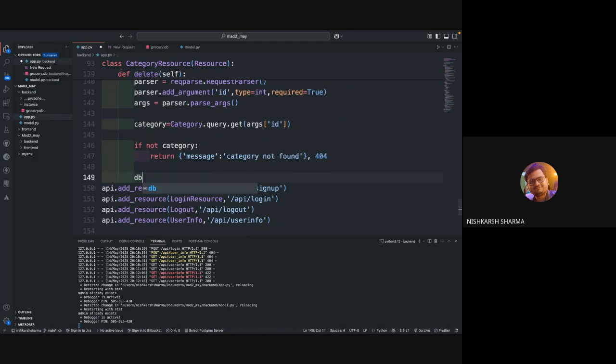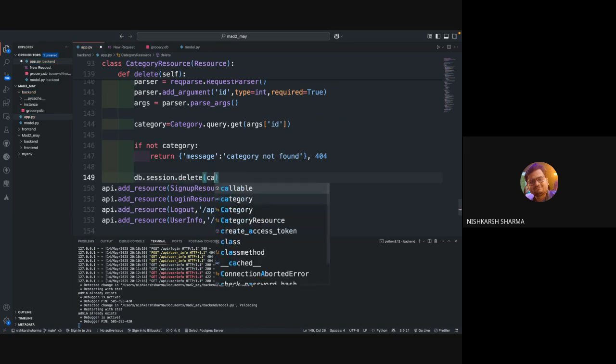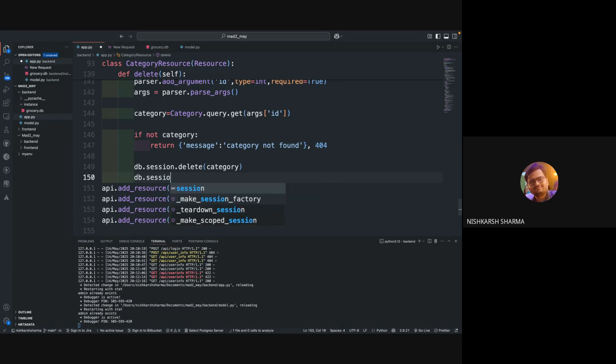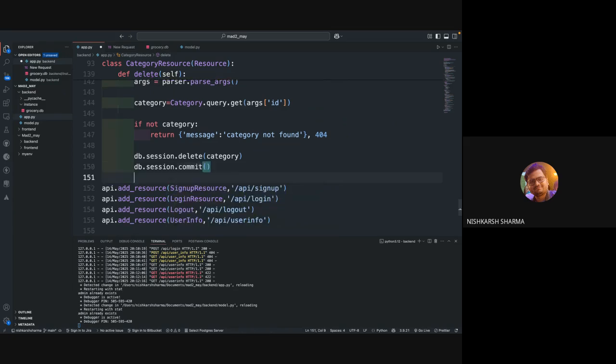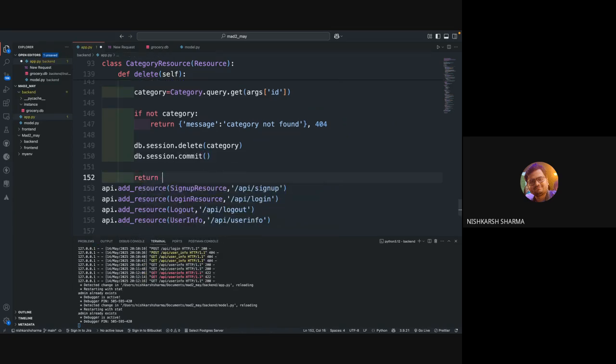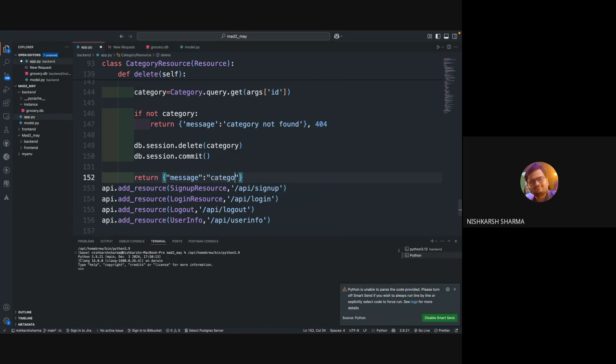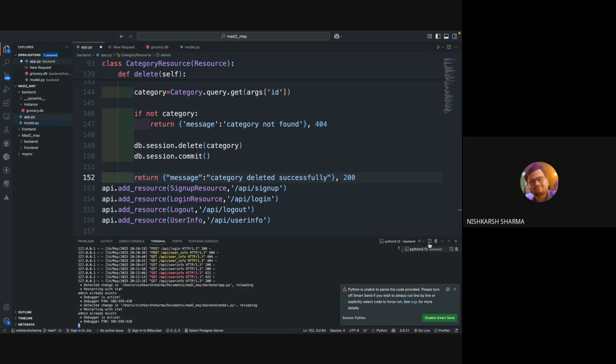So db dot session dot delete category, db dot session dot commit, and return message category deleted successfully, 200 status code.